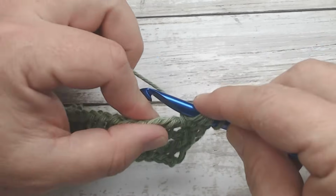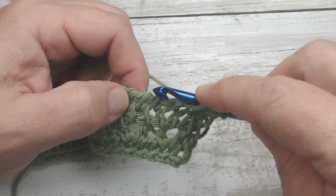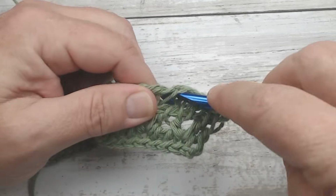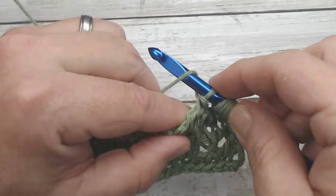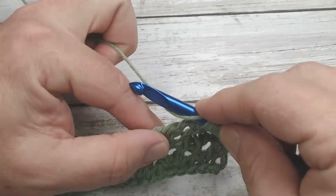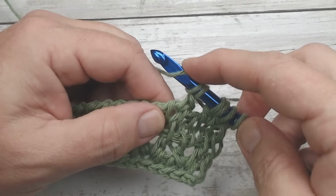Now we need to yarn over, skipping 2 stitches. That's 1, there's 2. We're going into the third as a knit stitch. You're going to yarn over and pull up your loop. You're going to yarn over and pull through 2, and then we're doing our skip yarn over, and then we're doing our yarn over for our Tunisian double crochets.